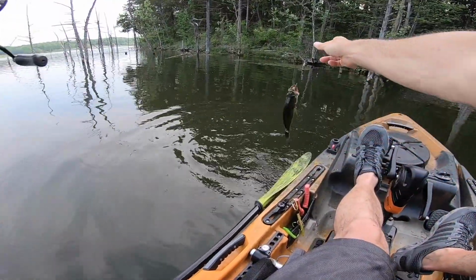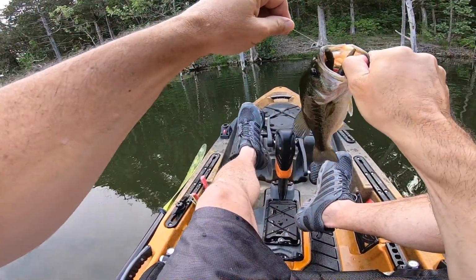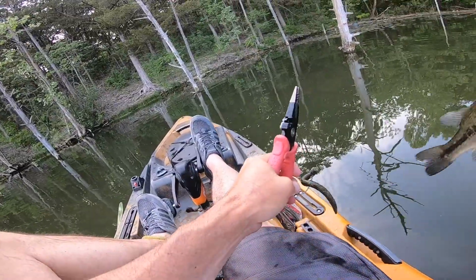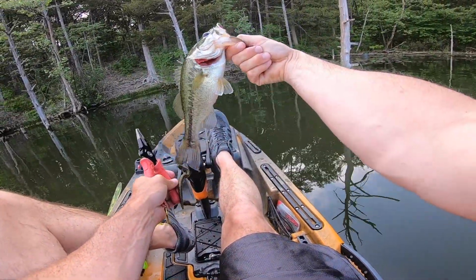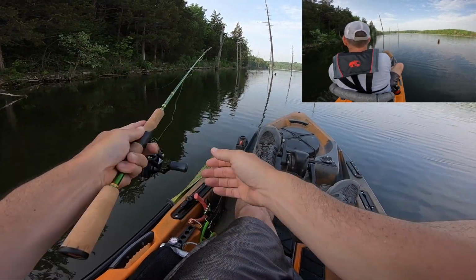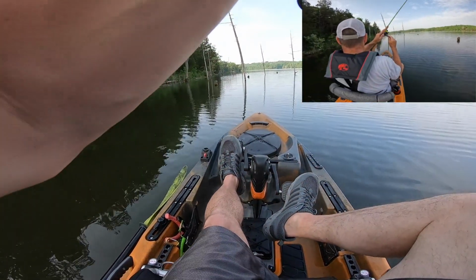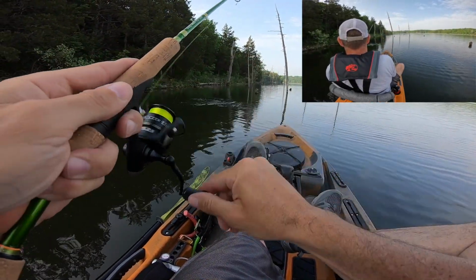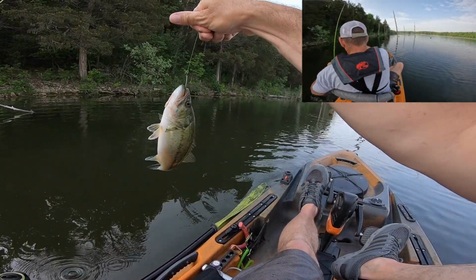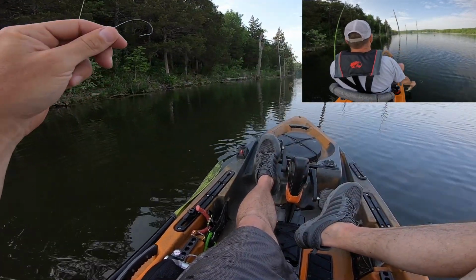That's a pretty good fish. He inhaled it too. Gotcha. Nice little fish. Chunk. Be fat. Well, only the little ones are eating right now.